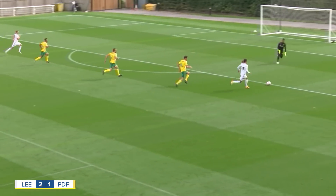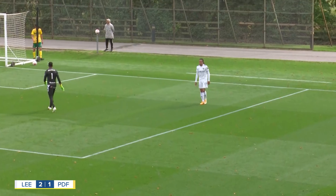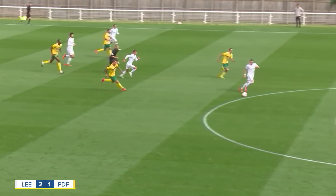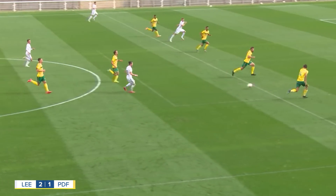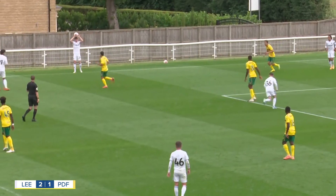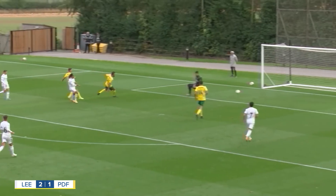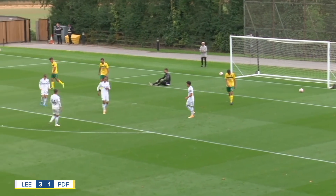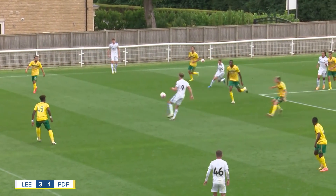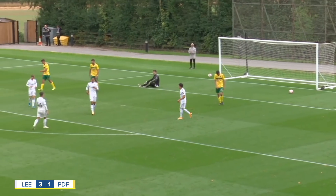Leeds survived a little scary moment of possession play there and have almost fashioned a goal in typical Leeds style. Suddenly at the other end, the ball was moving around rather nervously in the penalty area from player to player, and then Hilda Costa came within a whisker of extending Leeds' advantage. Hilda Costa in space drives the ball into the back of the net — lovely goal, well set up by the little chipped pass into his path. Hilda Costa capitalises well from Patrick Bamford's ball and Leeds United extend their advantage 3-1.